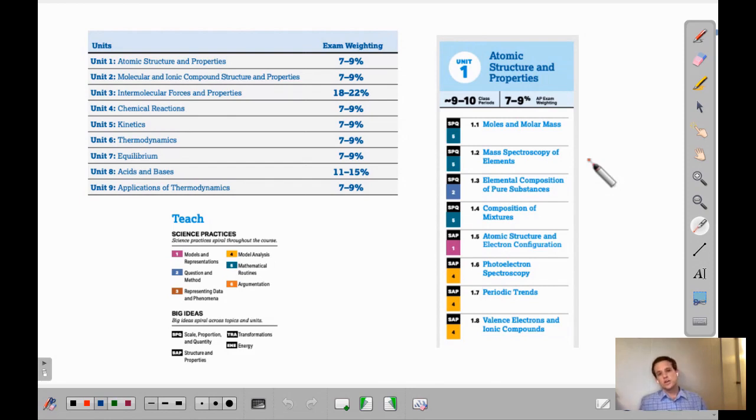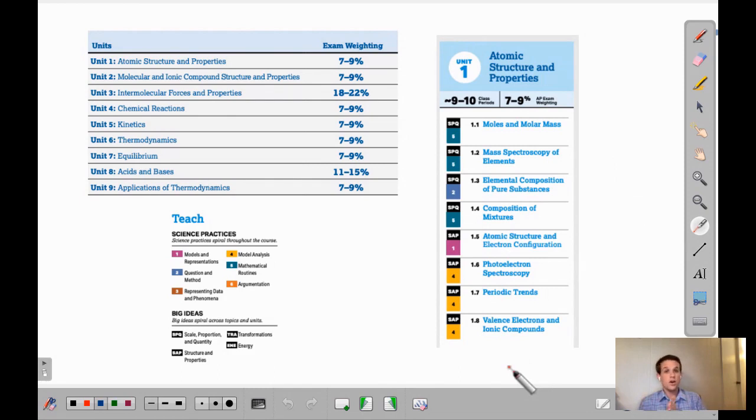So that's what I'm going to try to focus on with you: breaking down some of this information that College Board puts out there, as we move through the review each week. And all this information is out there for you for free. It's designed mostly for teachers, but you can use it as a student as well to guide you on the types of topics that are on there.